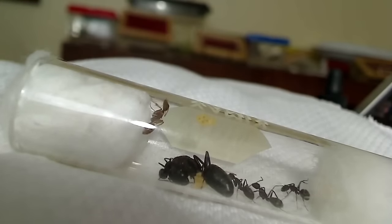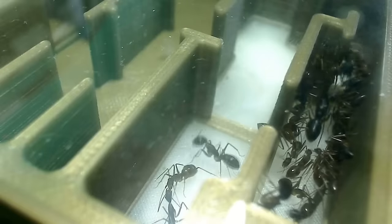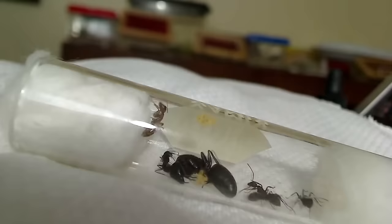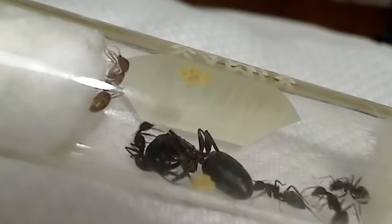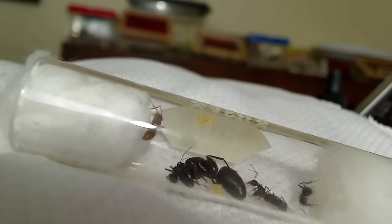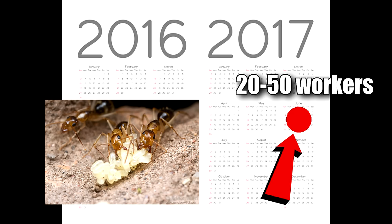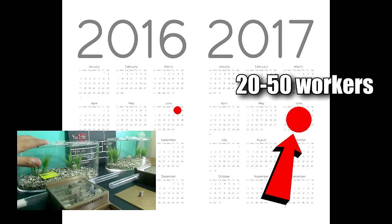If your colony is lucky enough to have 20 or more workers before winter, you can move them into a formicarium at this point. But it's suggested you hibernate them in a test tube setup for their first winter, because conditions are more stable for the new colony in a test tube than in a formicarium over winter. Throughout winter they will be hibernating — not eating, moving, or developing, with the queen not egg-laying. When spring rolls around, the queen will slowly start egg-laying again in batches. When the colony reaches 20 to 50 workers — for most of you around May or June — only then should you move them into a formicarium. But by then, this is around their one-year anniversary of you catching them.